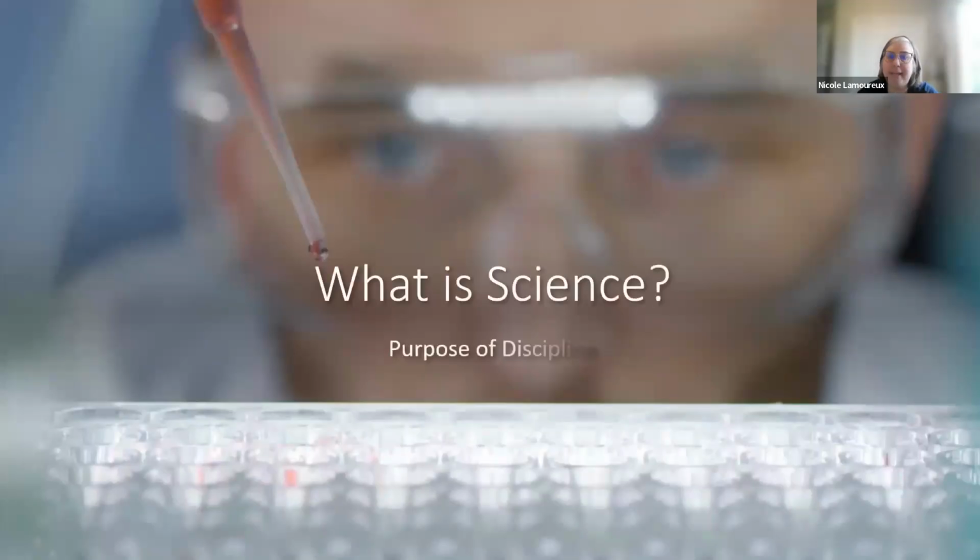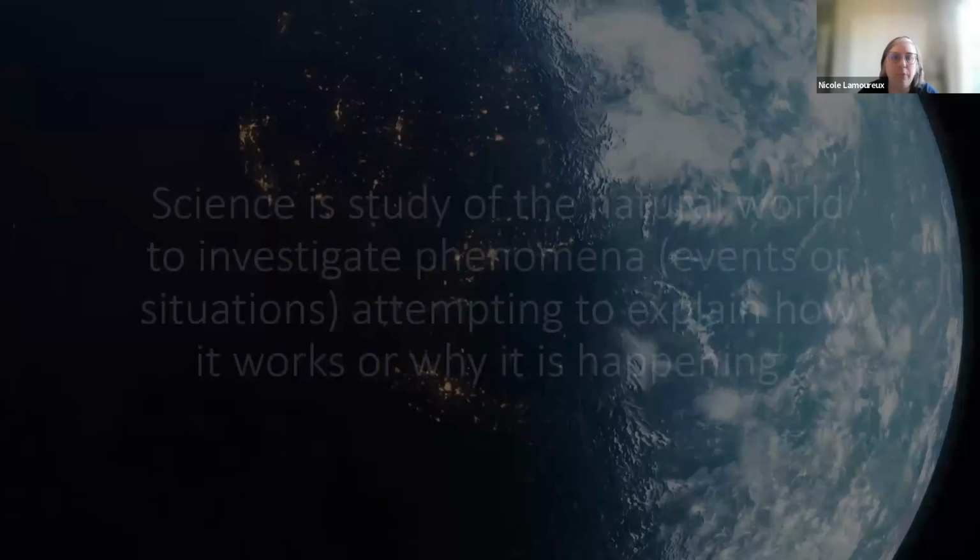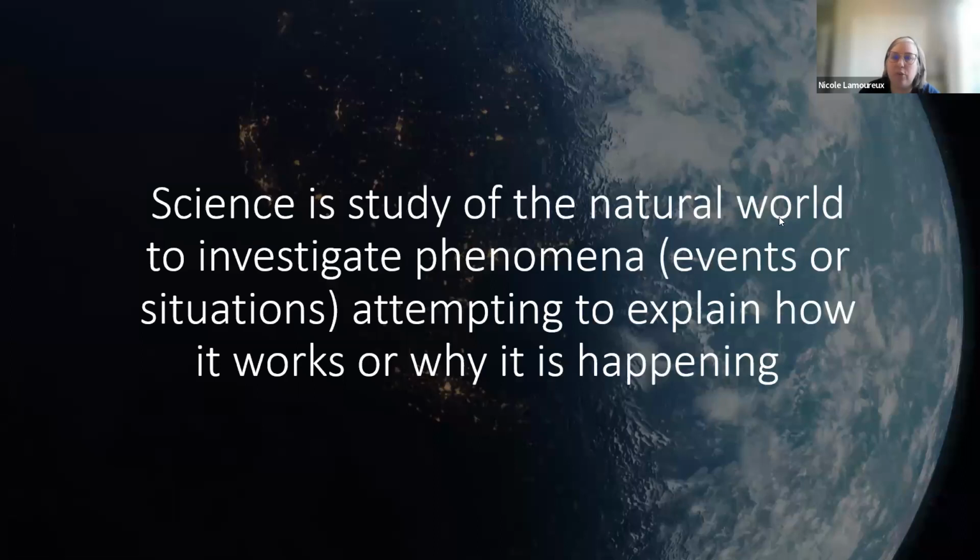Okay, so to begin with, we're going to look at what is science, because that's informing how this curriculum is expected to be carried out. Science is the study of the natural world, and to investigate phenomena. Phenomena are events, situations, or facts, in an attempt to explain how it works or why it's happening or what's causing it.